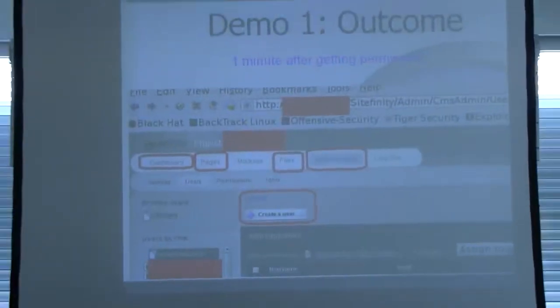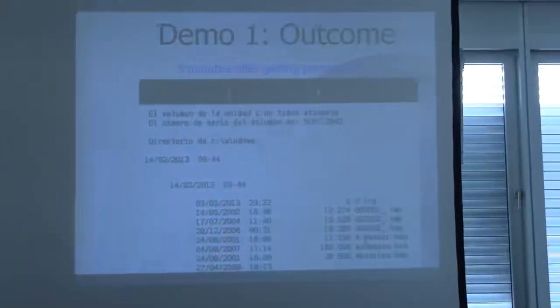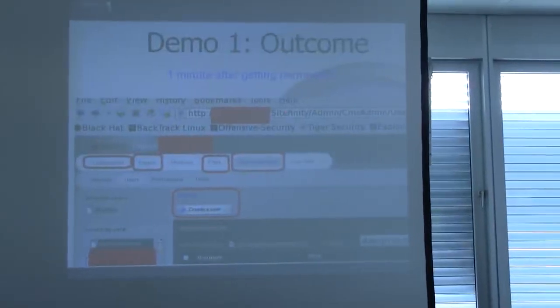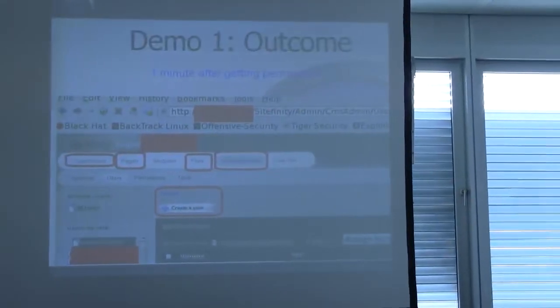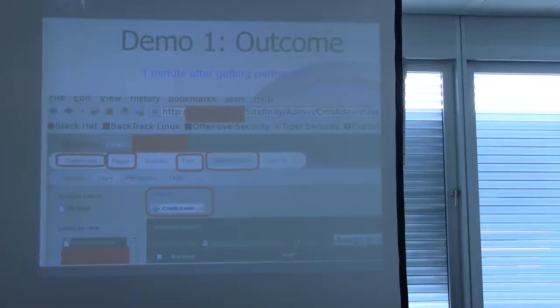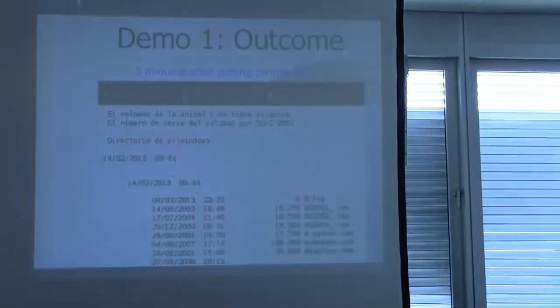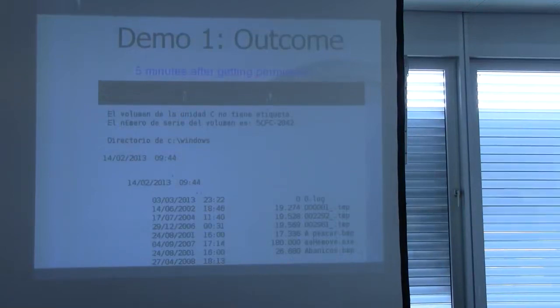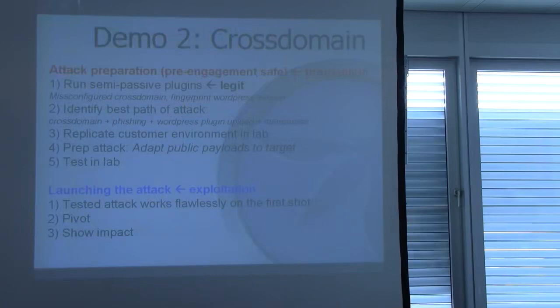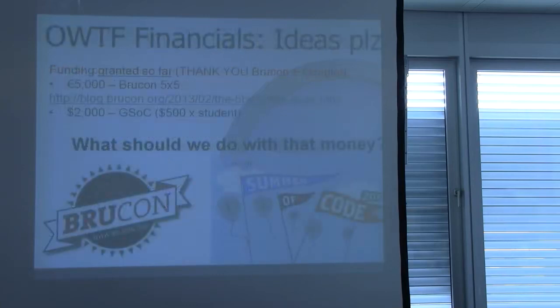Okay, now the thing is, after trying the default credentials, just 1 minute after getting permission, you can get in, if they are vulnerable to that. And then 5 minutes after getting permission, you have a shell. So the pen tester is using the time much more efficiently than usual, right? No matter how good of a security rockstar you are, there's no way you get in 5 minutes without all this preparation. This second demo I'm going to skip because we're a little bit short on time.